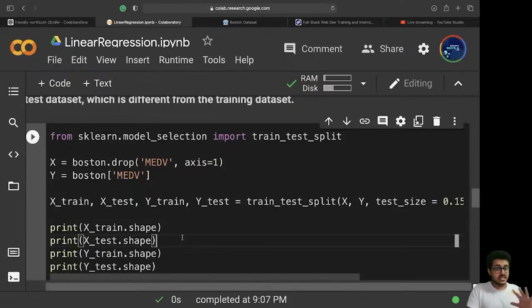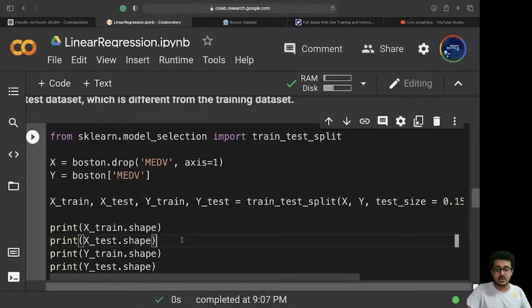So X is a data frame that will contain all the different columns except the MEDV column, that is the median value column, because we are going to use X to predict that MEDV column, and that MEDV column we will be calling y.